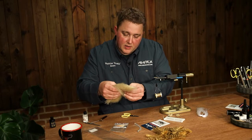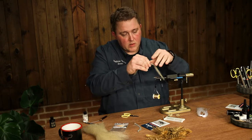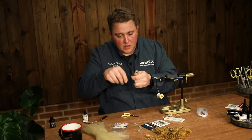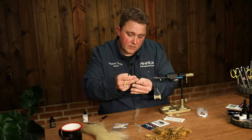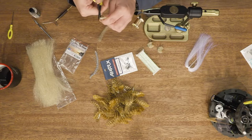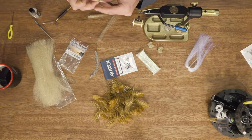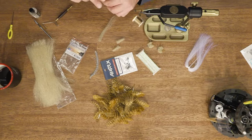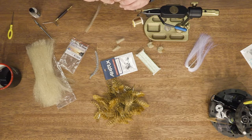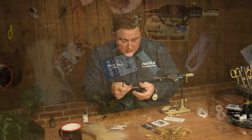Now we need some sculpting flash fiber — take a decent amount and double it down, cut it in half, do the same one more time, and one last time. This gives you some nice small chunks that are easy to tie in. Make sure that all the sections are the same size. Usually for this hook size you use six or seven sections, so make them all ready so you don't need to deal with that during tying.